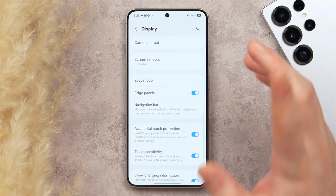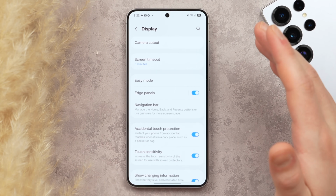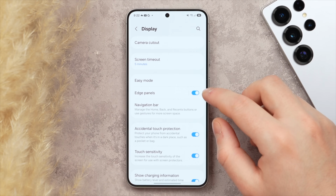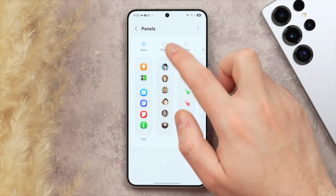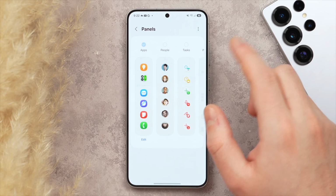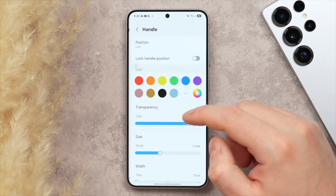And then going down here, another important setting that I want to show you is the Edge panel. Now, Edge panel, I think it is definitely an underrated feature on the Galaxy phones, and it's something I definitely suggest you turn on. So you want to first turn it on to activate it, and then from here, we can go ahead and choose what information we want on the panel. So we can have different pages even of contacts, of applications, all that great stuff. So I like to have it just basically set to some applications.